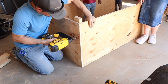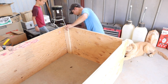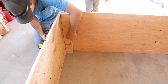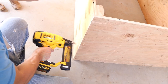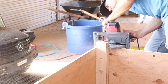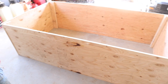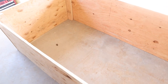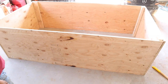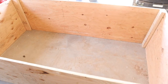So Jalen's gonna build a little temporary pen for them here in the shop that we can put a heat lamp over, and they can just stay in here while they're little chicks. And then once they get a bit bigger, we can move them over to the barn and the little run area that we have for them. Okay, it's all done. Jalen did an awesome job. This is like the perfect little pen for chicks, and he built this for free because this was all scrap wood. So now we just have to go to the feed store and get little chick water and food, heat lamp.